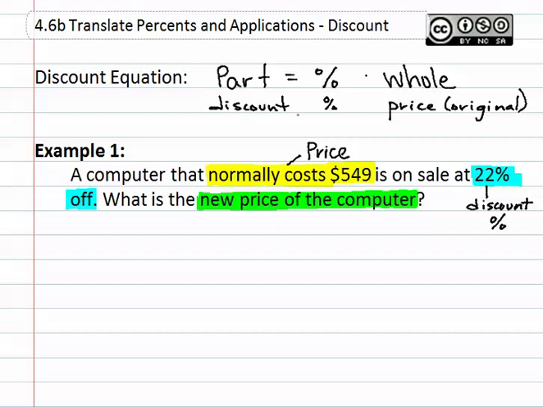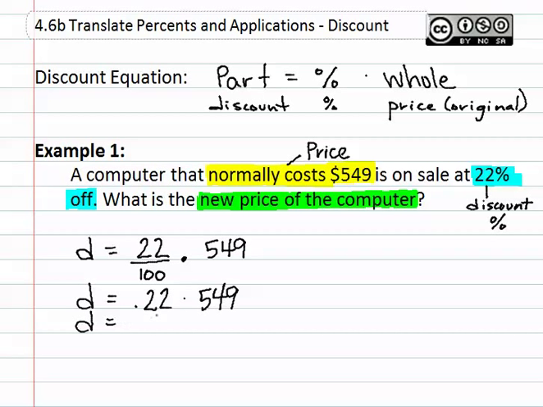We first must have to find out how much of a discount we actually received in dollars. So we write out our equation that the part equals percent times whole, or in this case, our discount equals the percent of discount. Remember, percents must be written over 100, and we will multiply that by our whole or original price, which was $549. Once again, it may be helpful to change your fraction into a decimal so that our discount equals 0.22 times 549. This therefore means that our discount equals 120 dollars and seventy-eight cents.